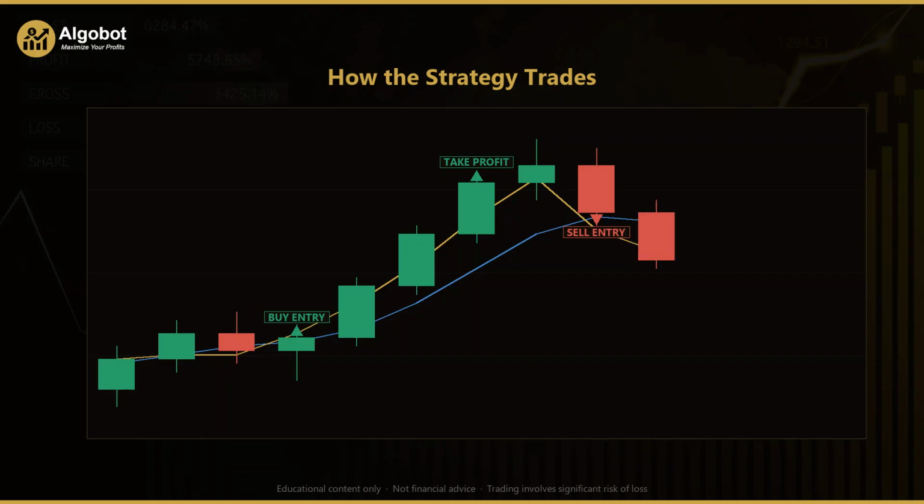Now watch the character of the market change near the top. Price makes one more high, then stalls. The instantaneous trend line begins to flatten and roll over, and its slope turns downward. This is the regime gate flipping to the short side. The smooth direction is no longer up.